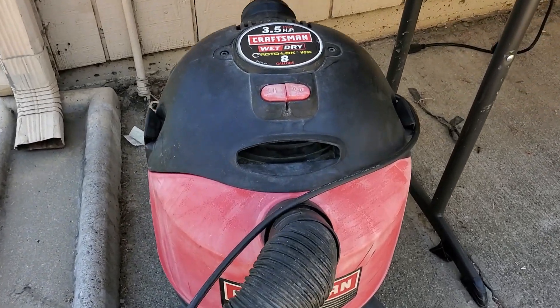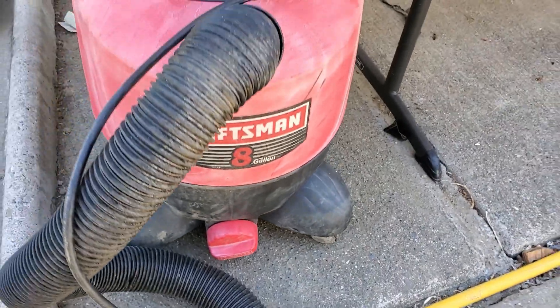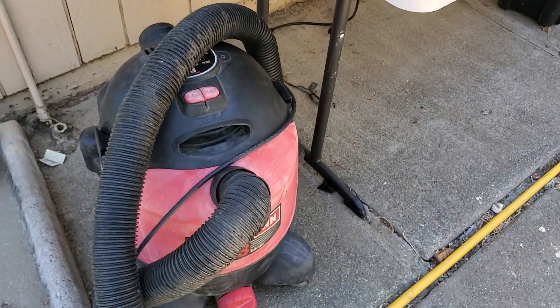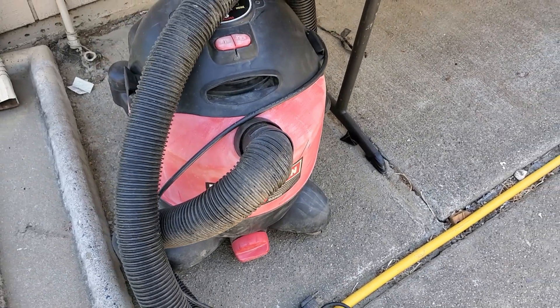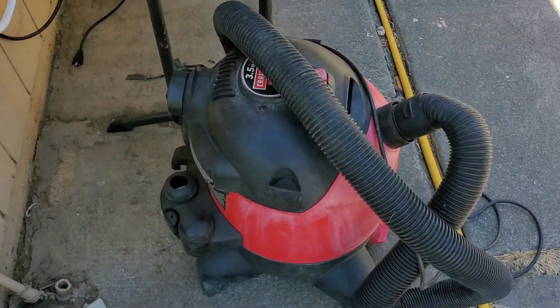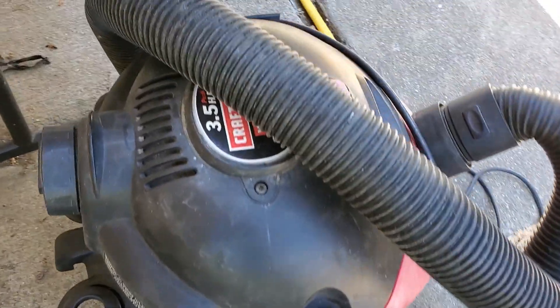So I thought, let's automate this thing. You might be thinking there's a simple solution of just adding a miter saw dust collection bag to the end of the miter saw. But I bought this saw used and it didn't come with the bag. Plus, I'm also hoping that the vacuum will collect dust better than the bag would. And most importantly, there's no fun in just clipping on a bag.